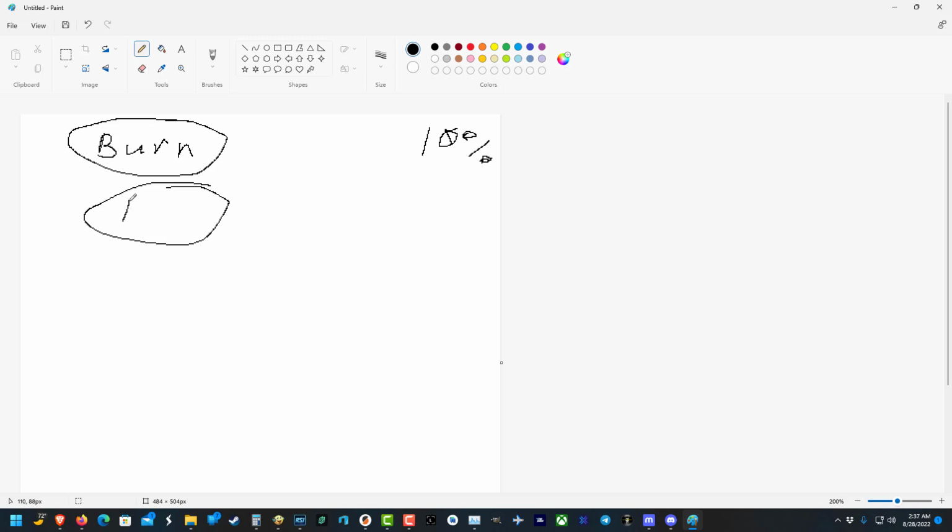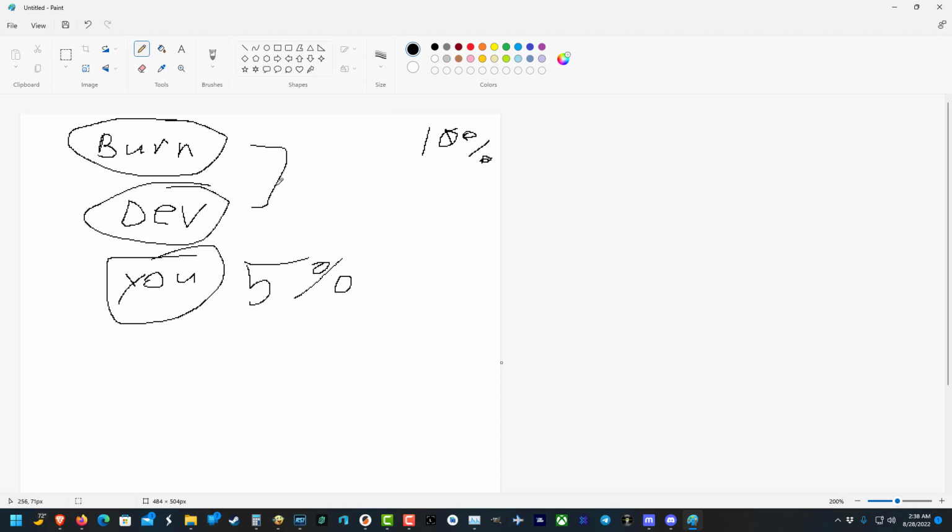You might have some type of development pot, and this is a pot of the coins that are coming in that can be used to help develop the coin, to help market things and stuff like that. So it basically gives the coin and the foundation around it actual money to do what they need to do. And then finally, a lot of the time this goes down to you. So let's say for example there's a 10% tax. A lot of the time what would happen is 5% goes to the people, and then the rest of it goes to these two, which will add up obviously to 5% for all of that. So that tends to be how that works.